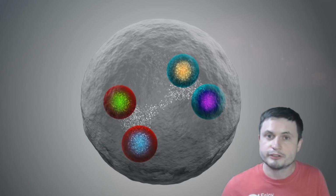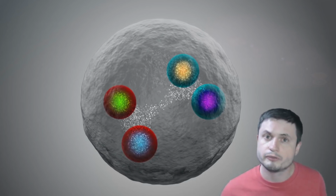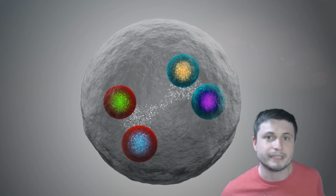But all of these new studies and all of these new simulations and discoveries take us a few steps closer to finally discovering what this unusual matter is, and most importantly, trying to find out how one day we could possibly use this to help humanity. Just like a lot of other discoveries in particle physics and a lot of discoveries in astronomy, this might not really make sense to us right now, how and why this is important.